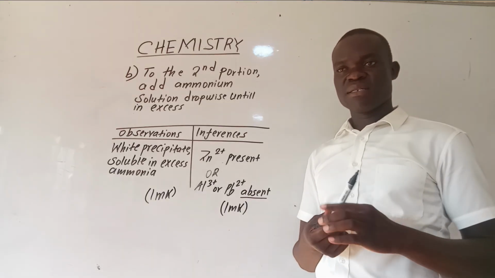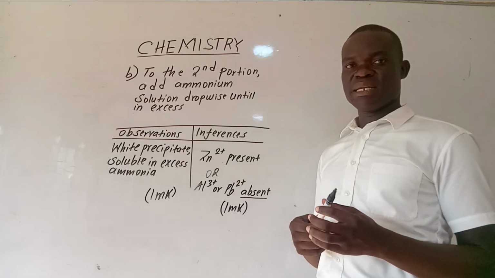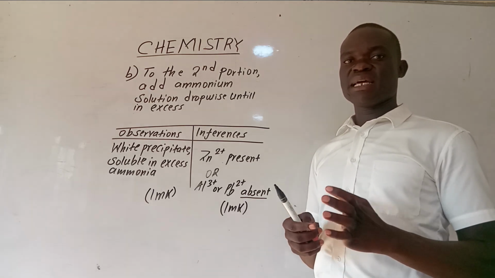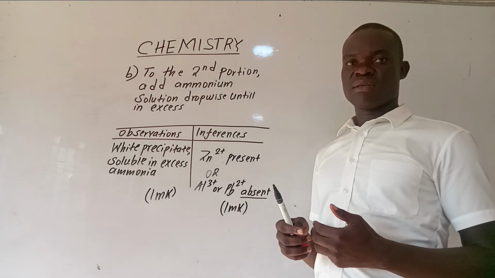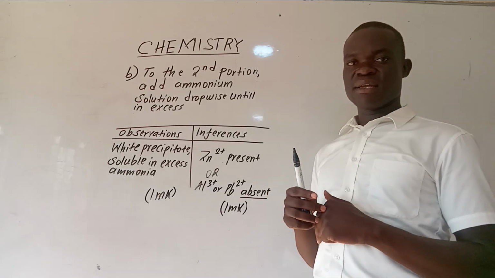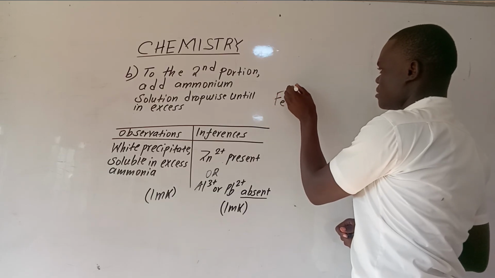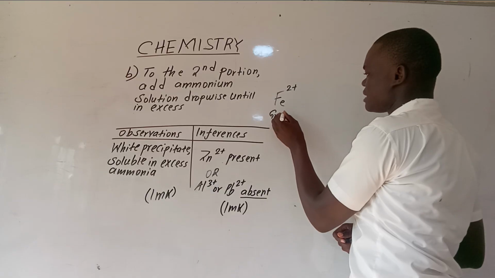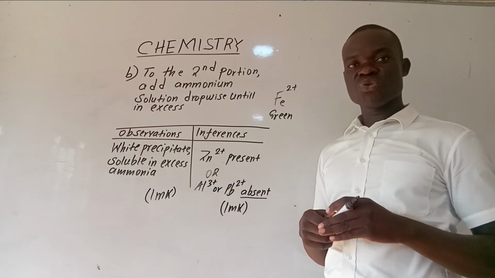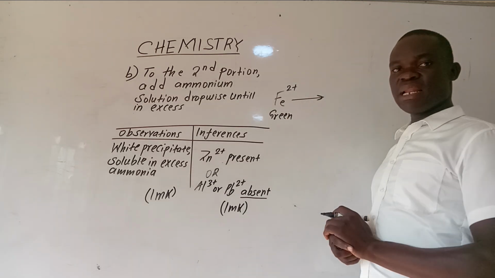But there are some experiments whereby we also test oxidation, how oxidation takes place. You may add a certain solution, a green color forms. Then after some time, the green color changes to brown. In that case, iron 2 ion is formed, which is further oxidized to iron 3 ion. So when iron 2 ion forms, the solution will appear green. Then after some time, the green solution will turn brown. In this case, further oxidation has taken place.